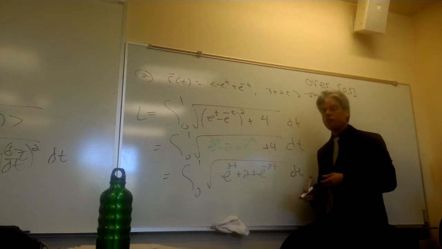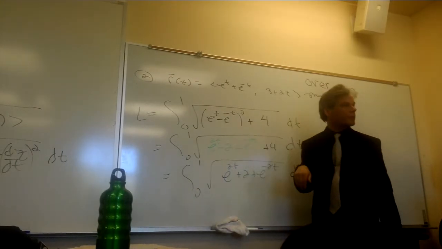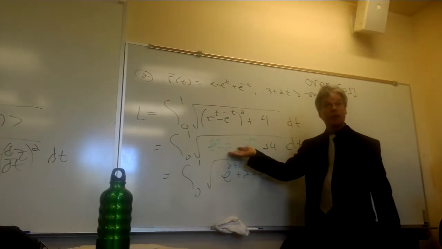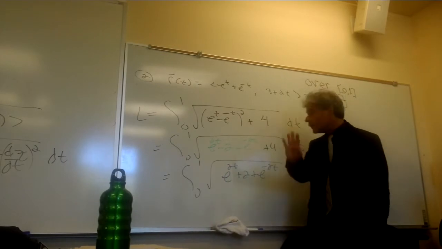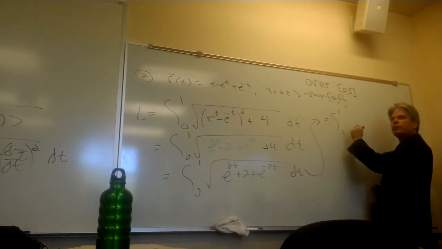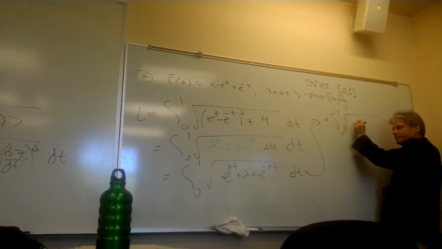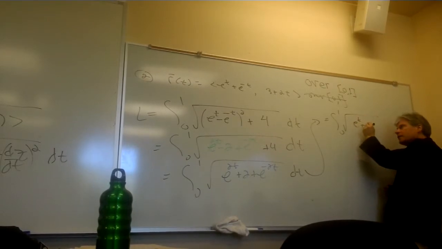What you saw in green was a trinomial equivalent to a perfect binomial square. What you see in blue is the same thing, with a sign change in the second term of the trinomial. So for free, we should be rewriting this as the integral from 0 to 1 of the square root of (e^t + e^(-t)) all squared. Square root of that.